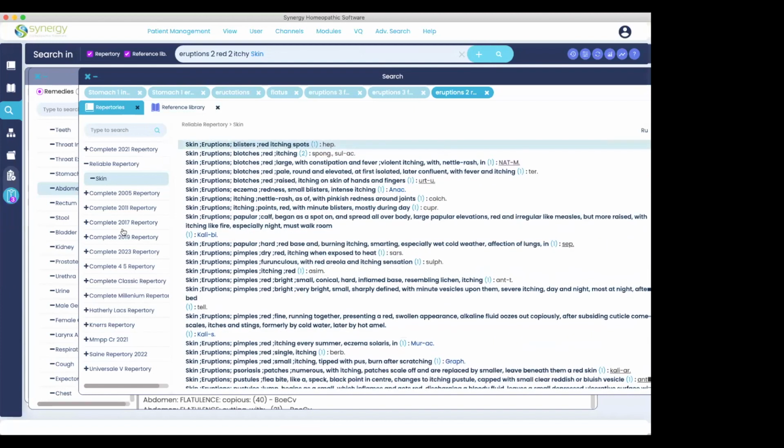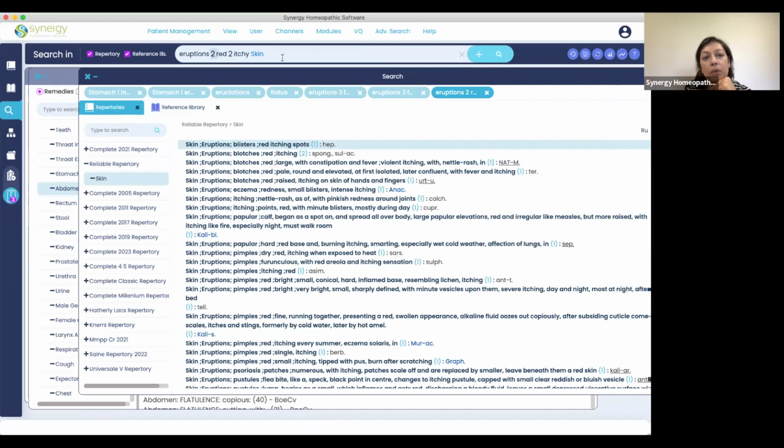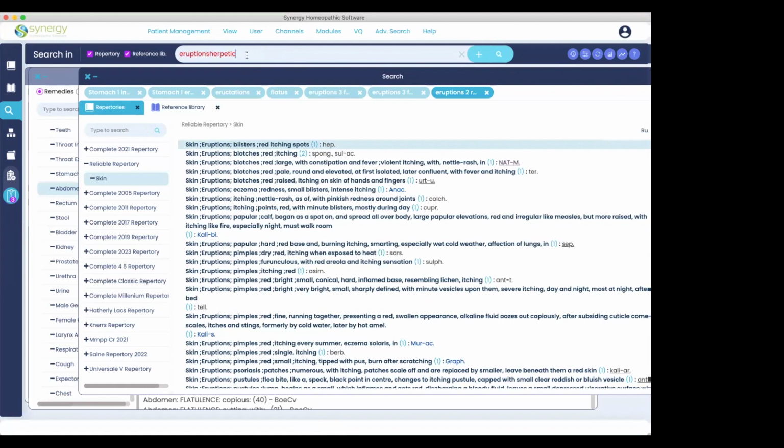Diana makes a comment. She's wondering, it was diagnosed as fungal, or is it linked with herpes zoster? I know herpes zoster is in quite a few rubrics as well. Yeah. So, I mean, we could definitely do herpetic.